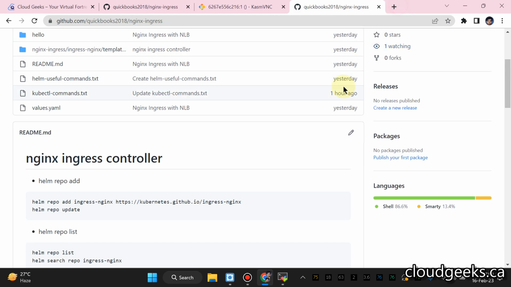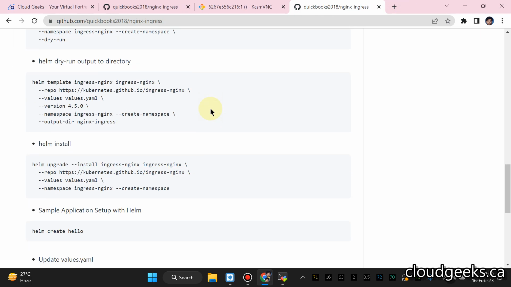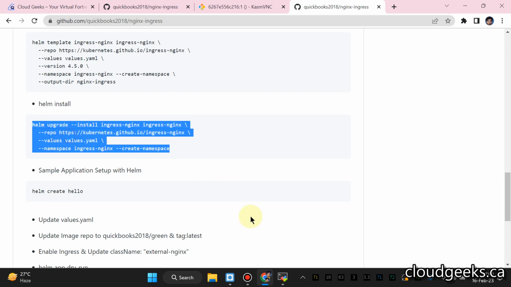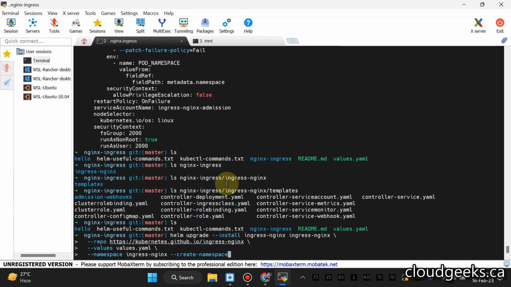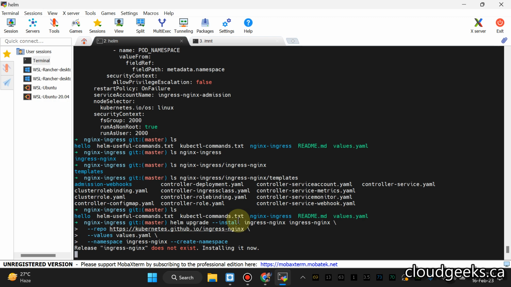So let's use this particular command to install it. This time we are going to install it with this command, right? Although you see, I'm directly calling the repo here. So even if you have not added it with the previous command, it is going to directly use that particular repo and do the installation. So it is installing it.